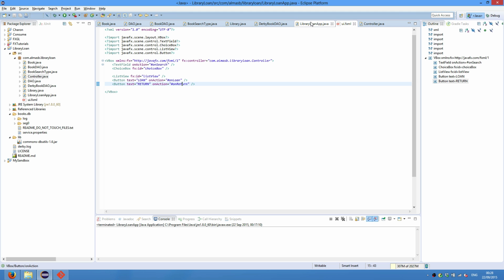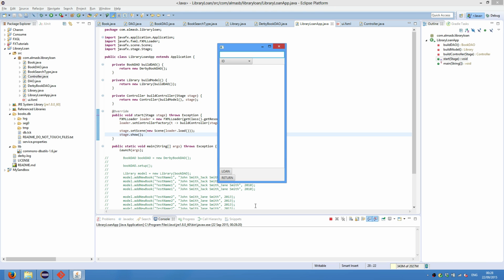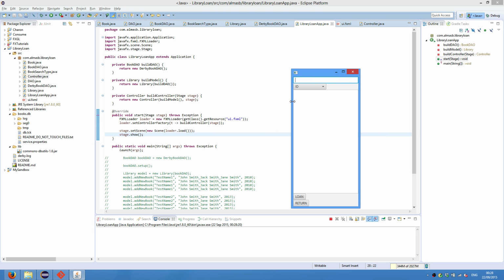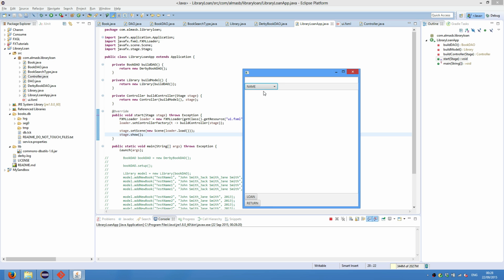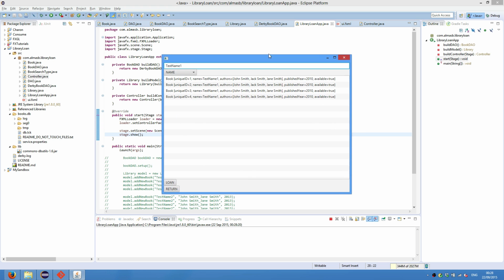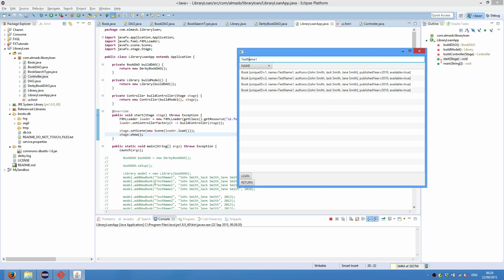Where's our app? Let's give it a go. So we've already set up our database, which should contain those things. So I should now be able to search with, let's try name first, test name 1. And when we hit enter, it returns all these things, which is correct because there are only 4 books, 4 copies of the same book.